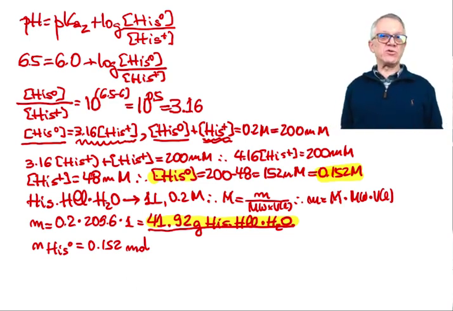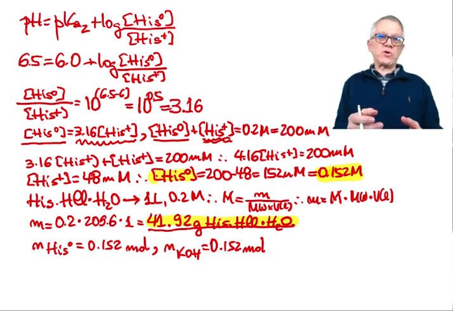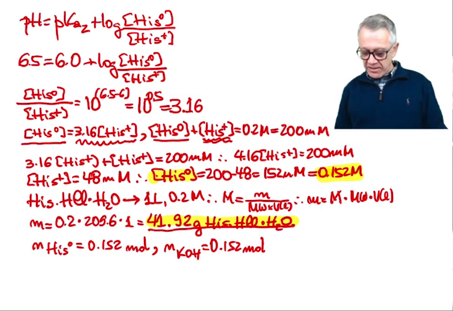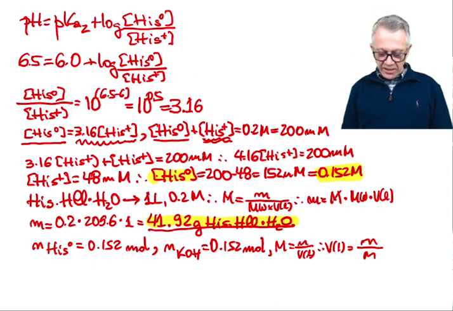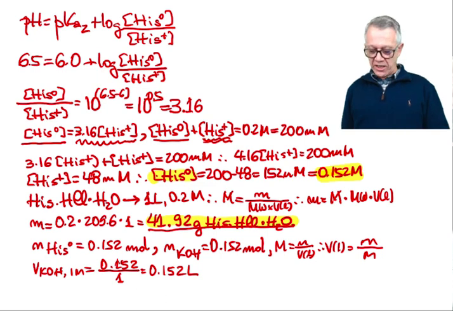And how many moles of potassium hydroxide do we need? The same, because the ratio is 1 to 1. So the number of moles of potassium hydroxide that we need is 0.152 moles. I have a solution of potassium hydroxide, so I have to measure the volume to determine how much of that volume is going to deliver the 0.152 moles that I need. We know from chemistry that molarity equals number of moles divided by volume in liter. Therefore, the volume of KOH in a 1 molar solution is going to be 0.152 divided by the molarity, which is 1. So it's going to be 0.152 liters of the solution, or if you wanted to put it in milliliters, 152 milliliters.